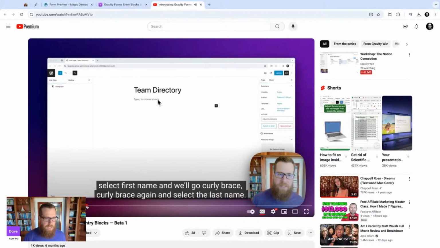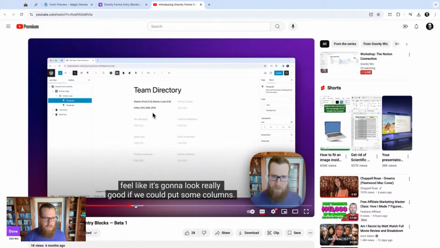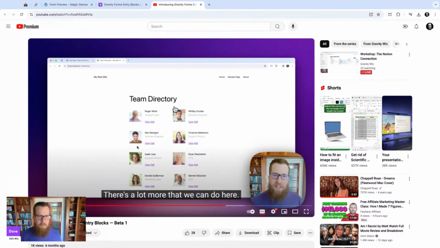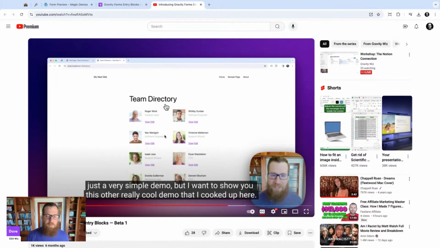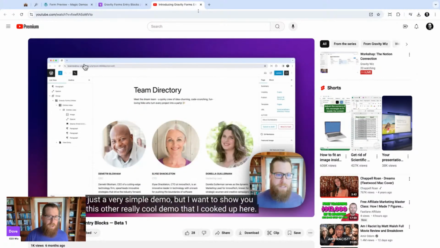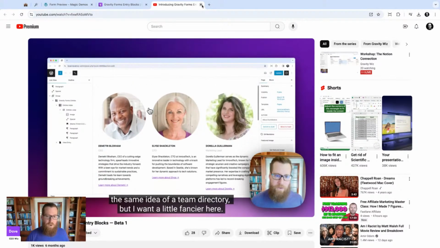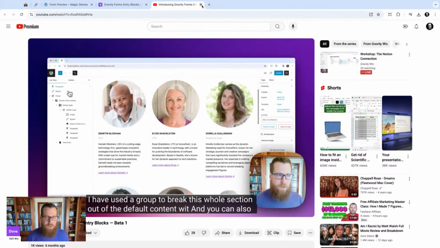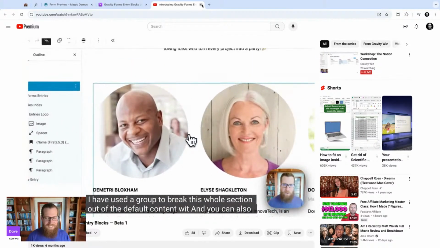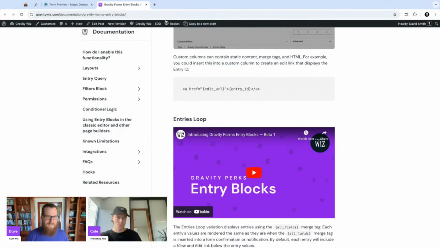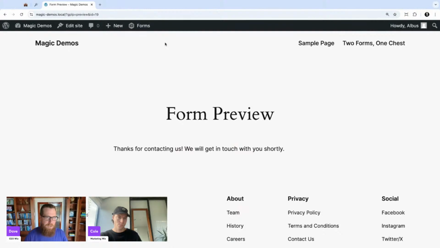Let me mute this and just catch you up to a point where you can actually see a finished product here. There we go. So you can build stuff like this. You could arguably build a Kanban. It'd take a little bit of work to do the exact Kanban style, but the list view is also super powerful too. So if that's something you'd like to see me demo, if I try to build out the Notion concept in WordPress with entry blocks, let me know, because that could be a really fun workshop to do.